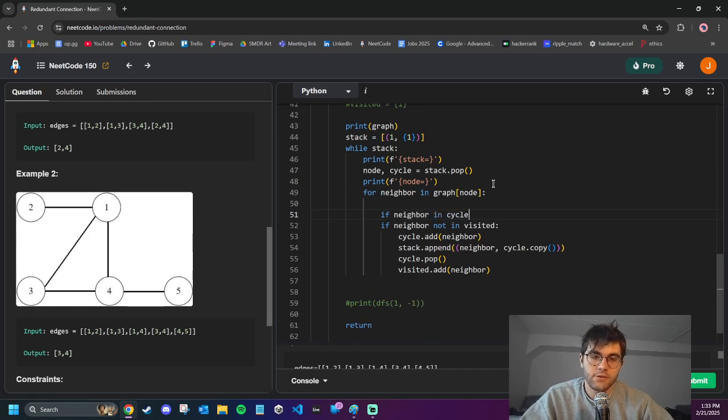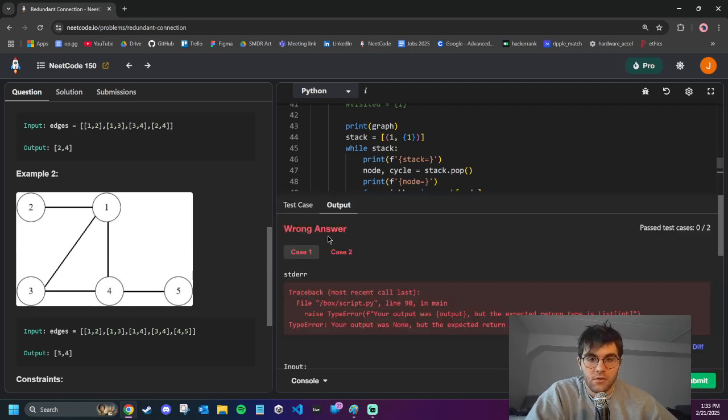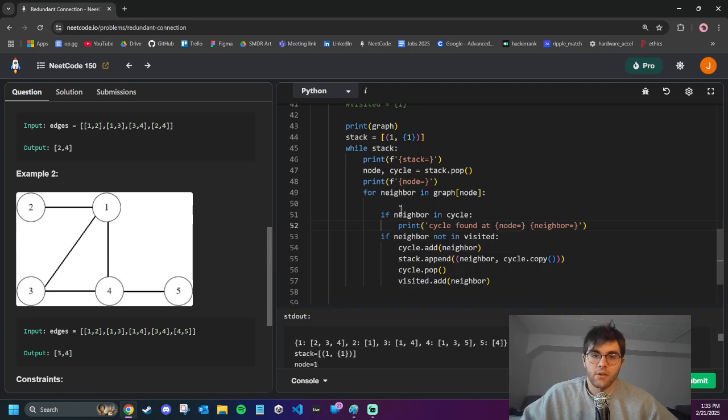So if neighbor is in cycle, then just say cycle found at, forgot the f.